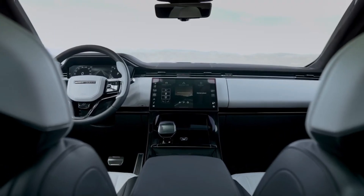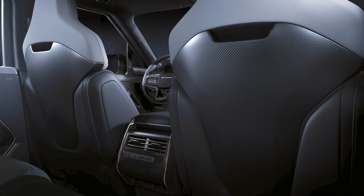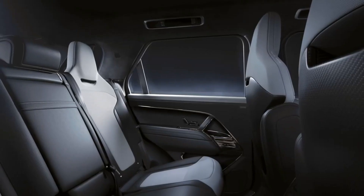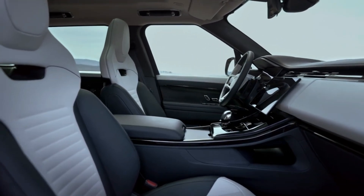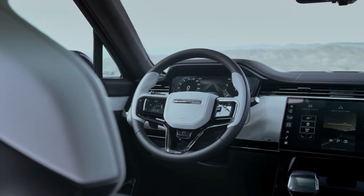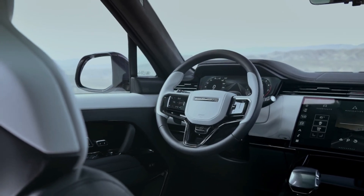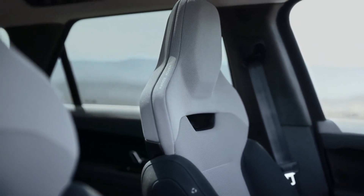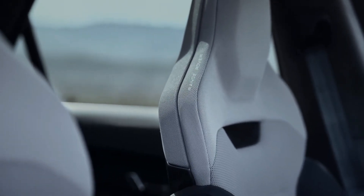The interior of the 2024 Range Rover Sport SV has been enriched with intuitive new technologies, including the PVPro infotainment system with a 13.1-inch floating glass display. The system provides seamless connectivity and control of vehicle functions, and can be operated through touch or voice commands using Amazon Alexa or Land Rover's voice control system. Other features include the Country Road Assist System, which adjusts the vehicle's speed based on navigation data and road conditions, and advanced over-the-air software updates.